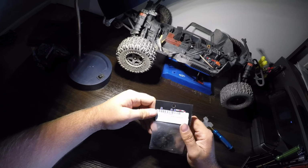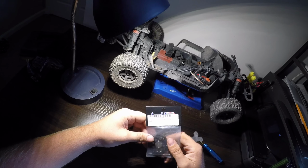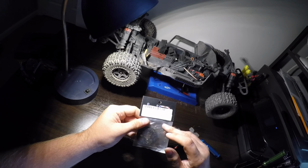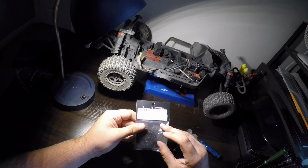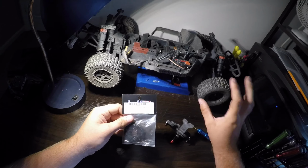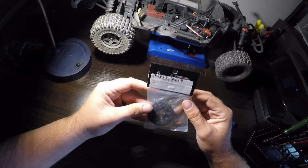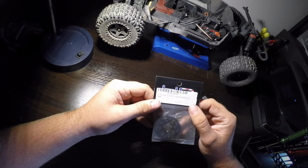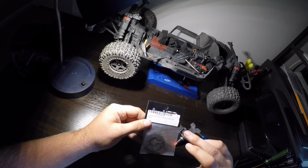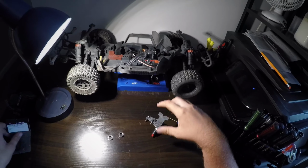This is a Hot Racing hardened steel spur gear, 57 tooth for the Arrma 4x4. It's specifically for this truck. I know people say all the Arrmas, especially in the 10th scales, are pretty much the same, and they are in a sense, but when it comes to aftermarket parts, you really need to read and be careful, because this is specifically for the 3S and only the 4S, nothing else. So we're going to change that out.